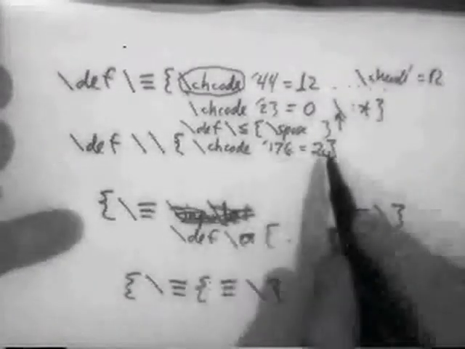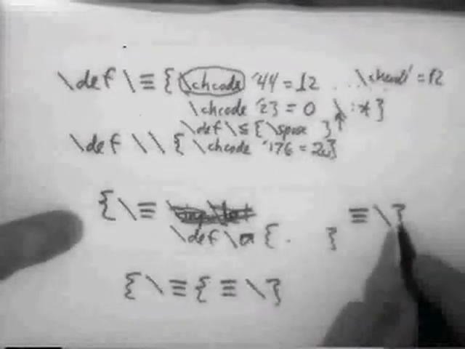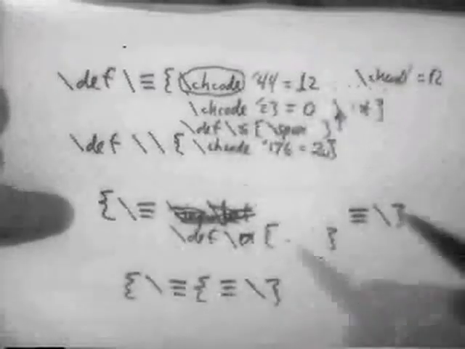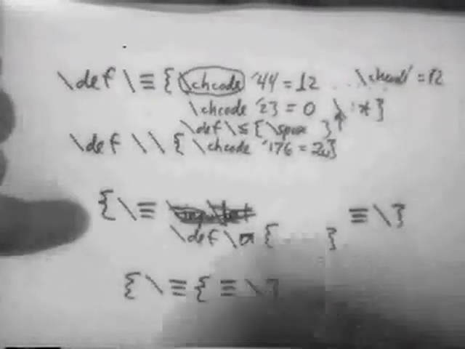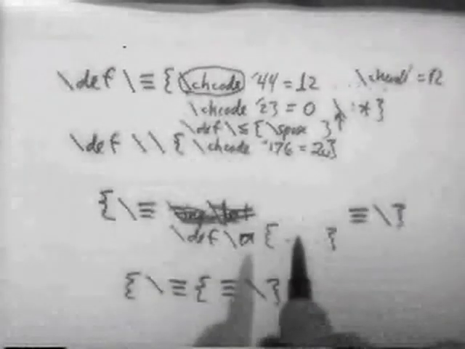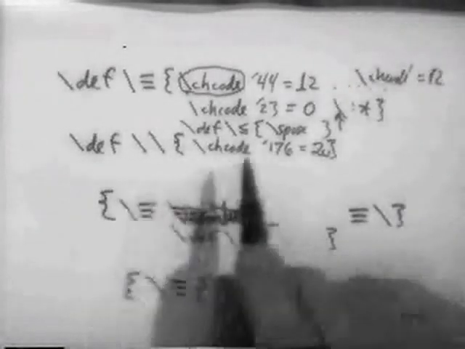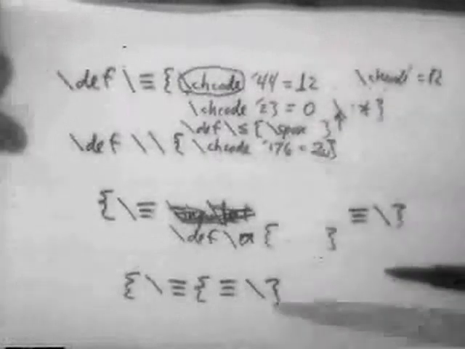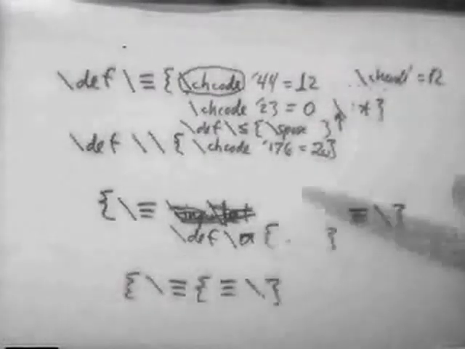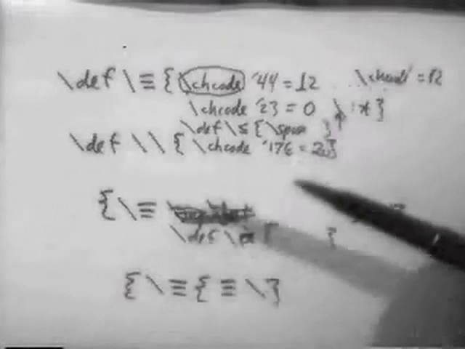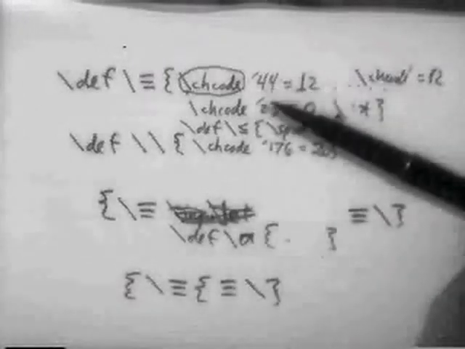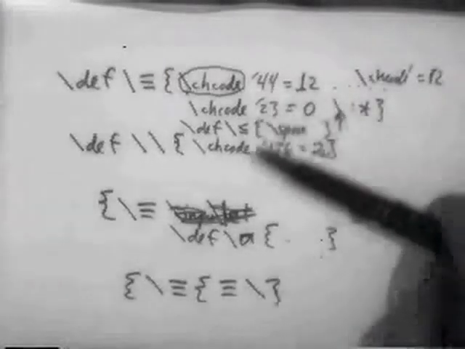But after that is true, then the right brace is enough to be recognized, and then that'll end the group, and all these other catcodes will go away. So I don't have to uncatcode everything, just get out of that group, okay? But that's about the way these control sequences work, and I think it gives you some idea as to how the value of catcodes at the time the mouth gets it is the important thing. Once the mouth has parsed it into one of its tokens, classified it, then it stays that forever after.